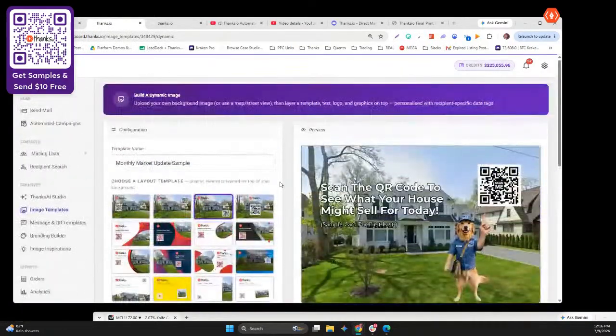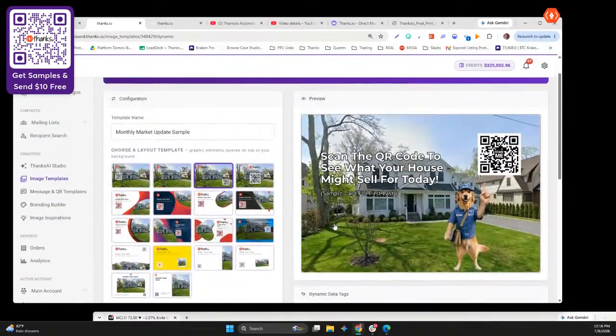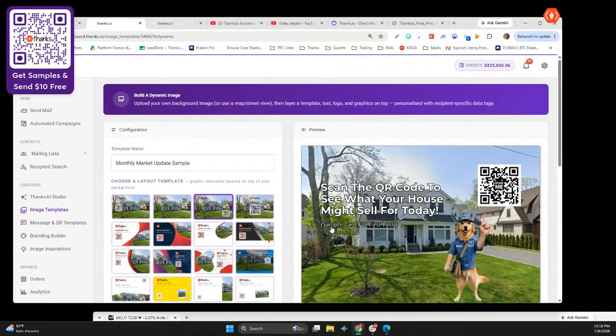No. So I would not try to put any QR codes. If you design in Canva or you're uploading your own stuff, don't try to put any QR codes on that side. Let the message side handle the QR code. There's going to be a QR code on the other side, and let that be dynamic. I see people do this all the time. They insist on putting their own QR code on because they think it's cool that they have a QR code with some other system, but it doesn't help anybody because it doesn't usually track unless you have something that tracks.